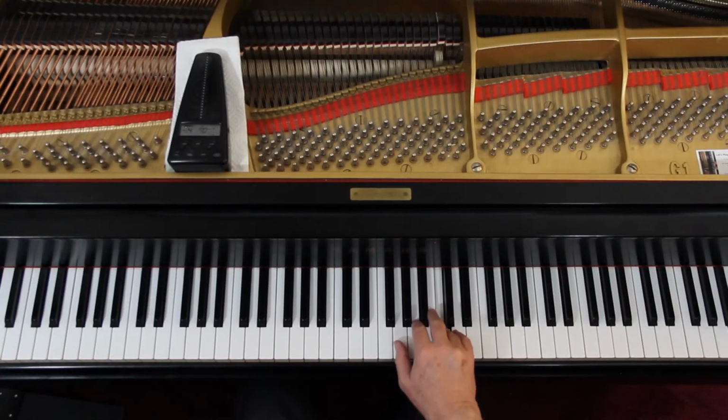Regardless of what the time signature is, that's what it's going to be in this piece. So it's 1, 2, 1, 2, 3, 1, 2, 3, 4. So the beat stays the same throughout. Let's go over to the top of page 7. Down here.